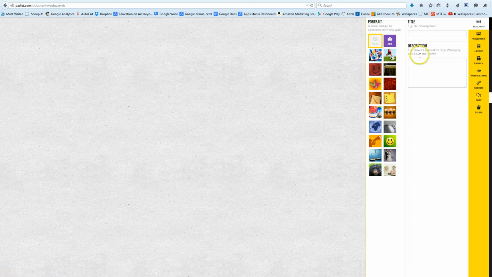You have your dock here of all the things you can use to create your Padlet. If I go to modify this Padlet, you can pick a background here, or you can add one of your own. You can add a picture you want, or have none, or use one of their pre-designed ones. I won't take the time to import a picture, but it's real simple. So we'll just pick a picture, what looks good. I'll take that one, and this is for my portrait.